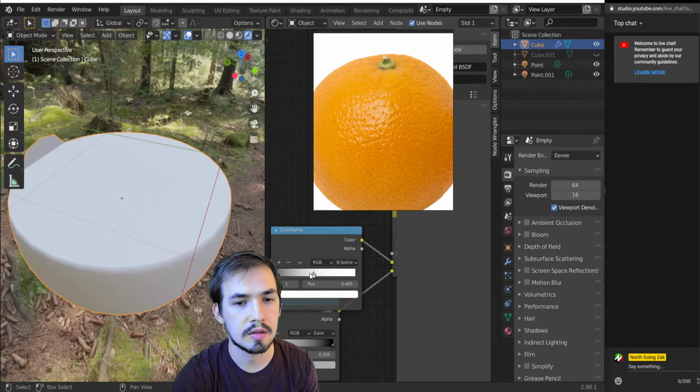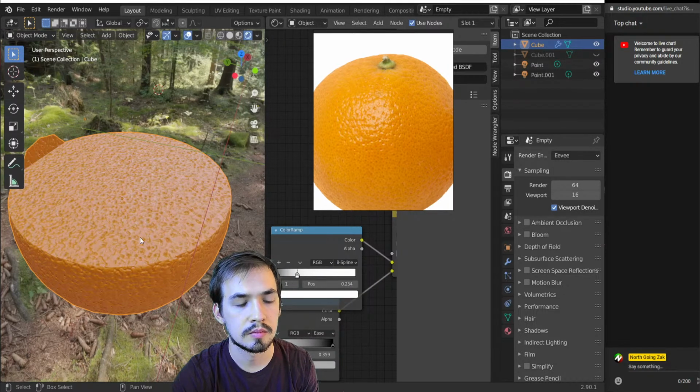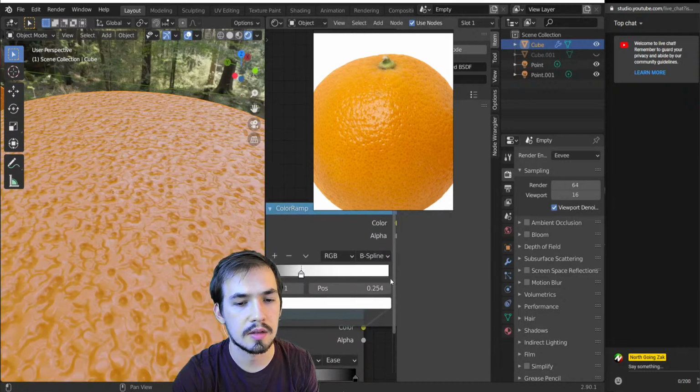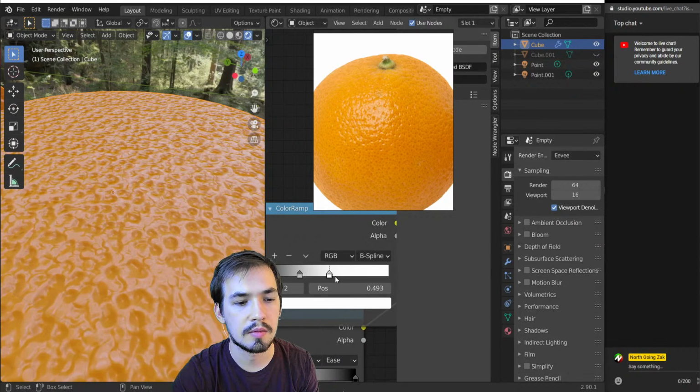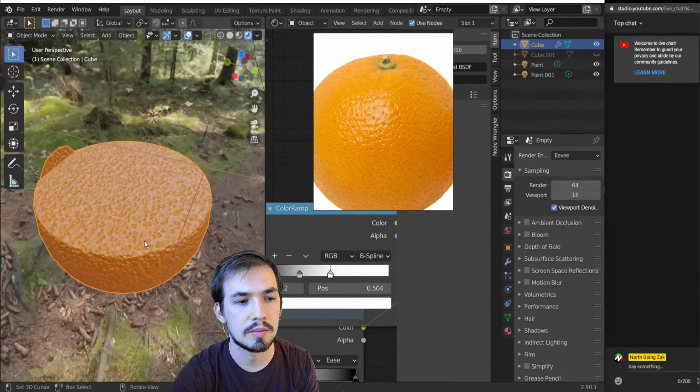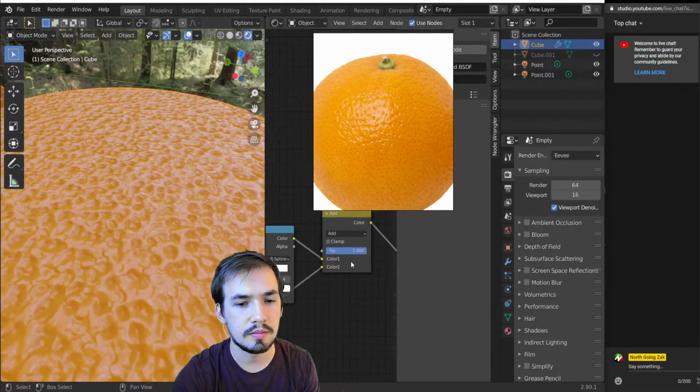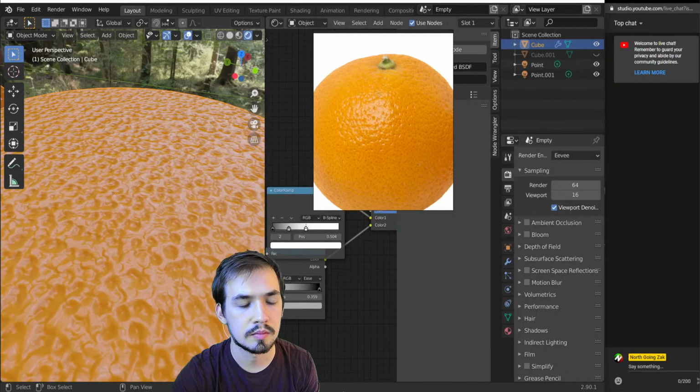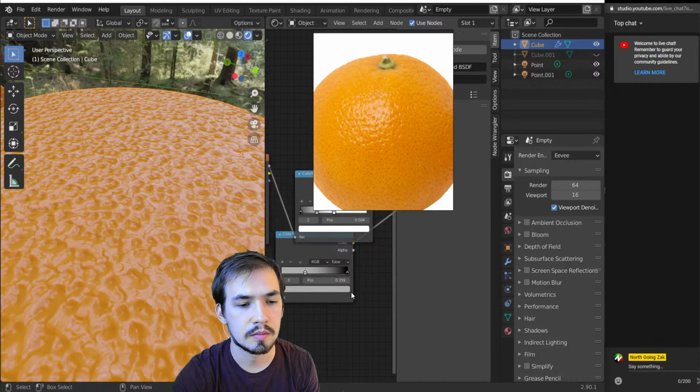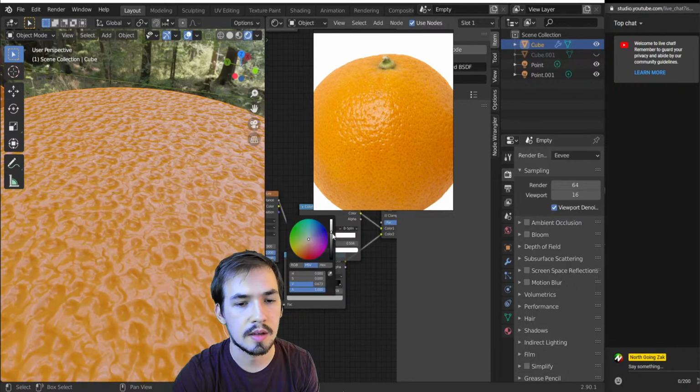Let's try V-spline. So that kind of allows the gradient to continue past that part. If we make that and then bring that out, we can sort of create a larger bump there. Let's adjust this again.